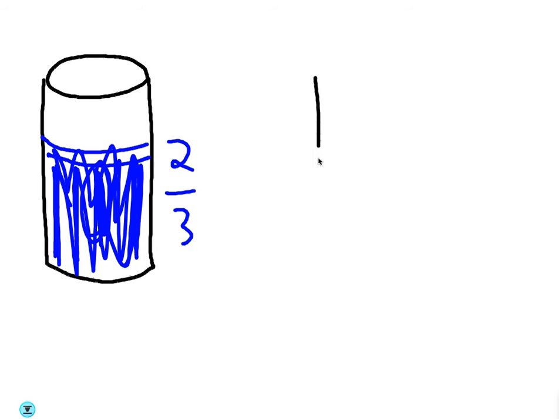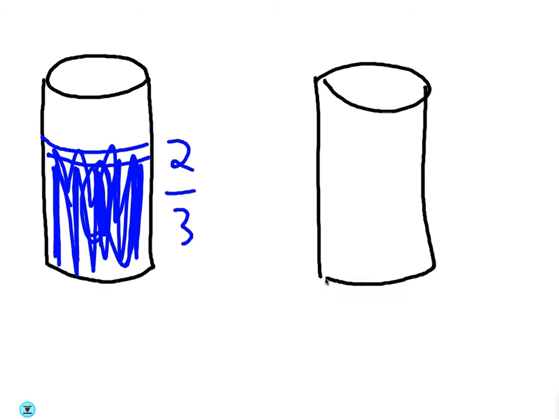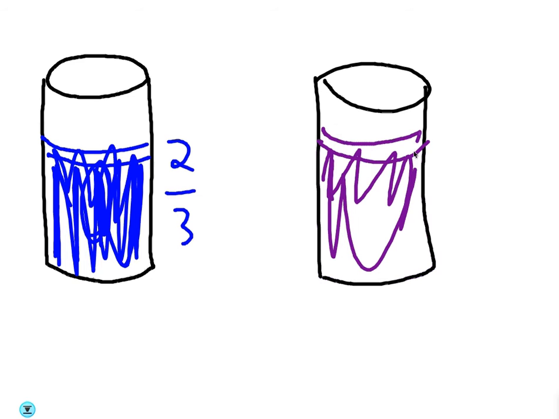Now, let's say you're combining that with another cup. And now I'm going to make it 1/4 for now. Hey, you want to make it 3/4? Yeah, we can make it 3/4. It doesn't really matter. We'll fill it 3/4 full of purple slime since it's Halloween. Okay. Purple slime.